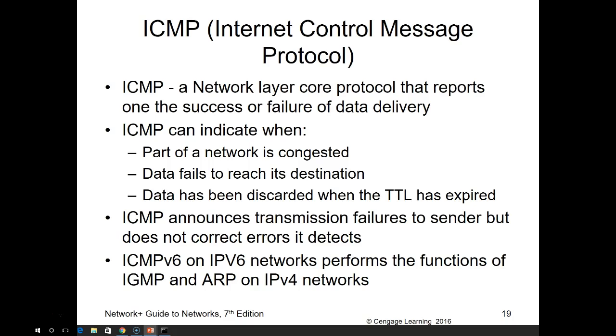So it can tell us when networks are congested, when a packet doesn't reach its destination. In other words, what gets sent back when that ping dies, or each piece of that traceroute, is an ICMP message that says, hey, you're dead. So one thing it does is send messages about failures, but notice what it doesn't do. It doesn't fix any of them. It's just kind of like the flag waver.